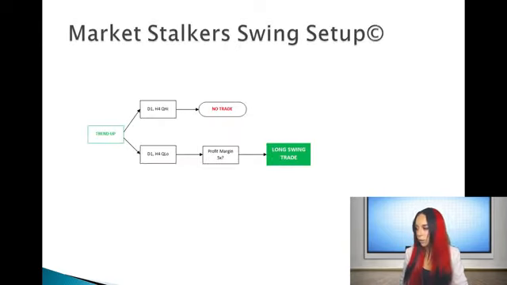So here is a flow diagram that summarizes exactly what kind of setups you should be looking for. And clearly this is a vast simplification of the setup, but nonetheless it's a good starting point for future systematic trading decisions. So for longs, if your trend is up, you are looking for the price to fall into a daily or a 4-hour Q point at the very least. And then you also want the demand zone, if there is one, to have a profit margin of 5 times. And that would be a condition for a long swing trade.